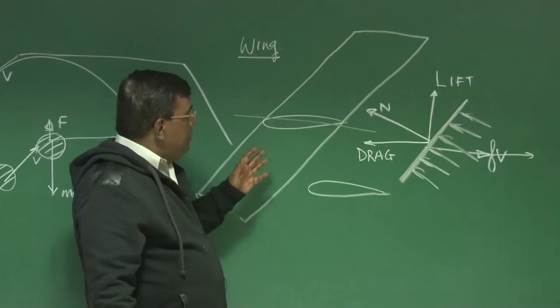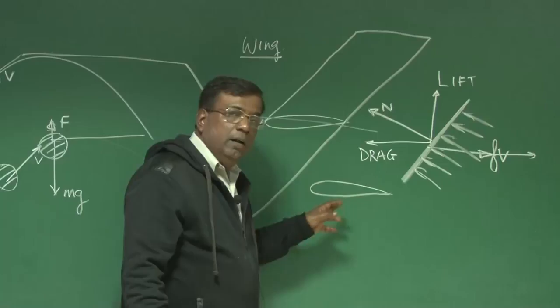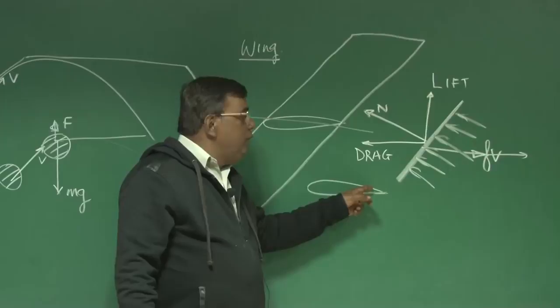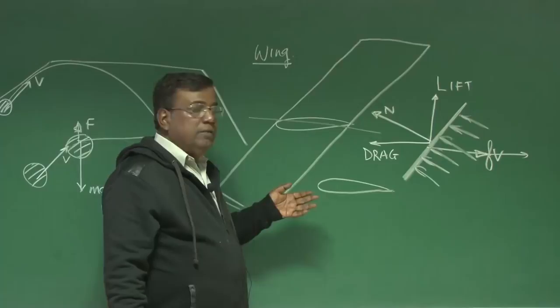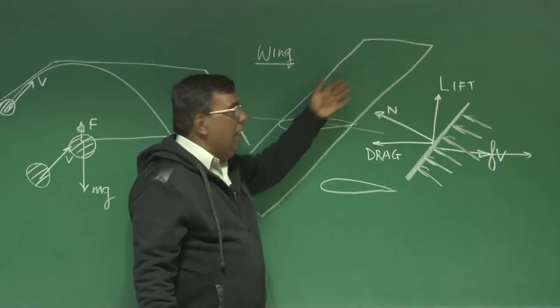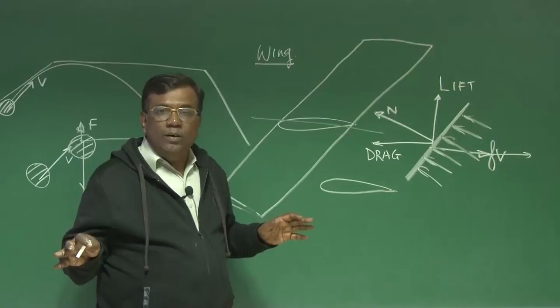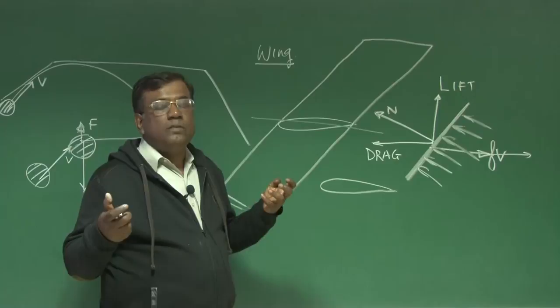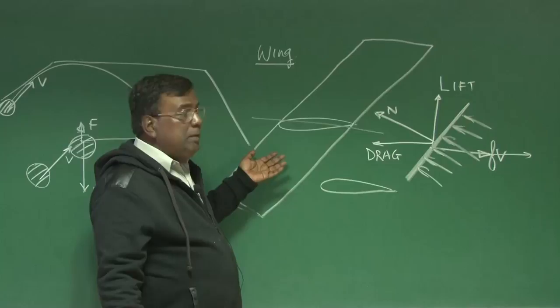So, if it is better this contour, that means once you fix a contour of an airfoil, a maintenance engineer will always inspect that the contour is maintained or not. Over a time, is there any possibility that contour has been deformed? Then you lose the lift. If it is the area he is looking after, you will see because there is a large span, whether, wherever the joints are there, the rigidity is there or not. Over a period of time, whether there are some corrosion or some small failure has started occurring. So, that is again maintenance man looks for it.